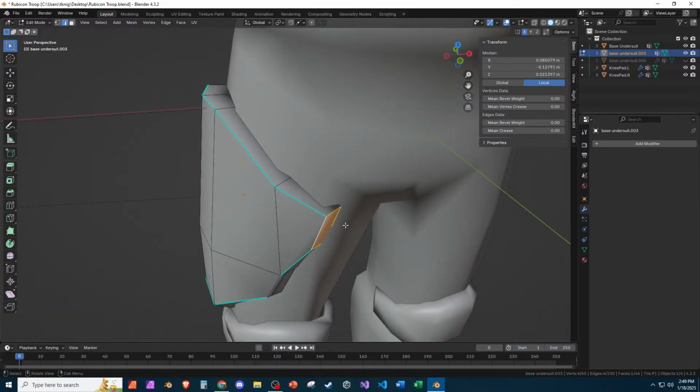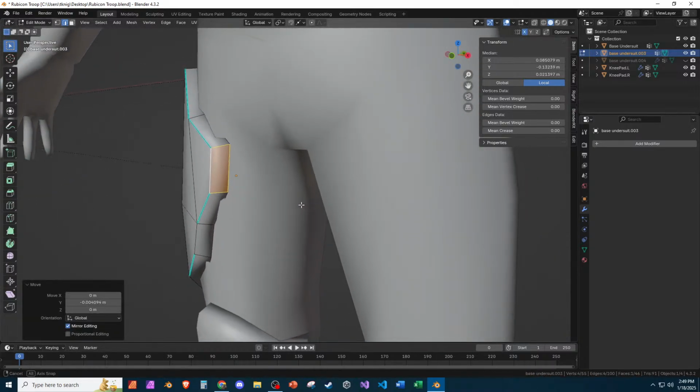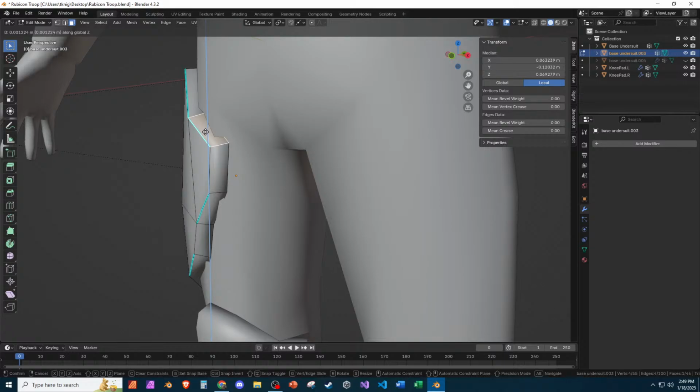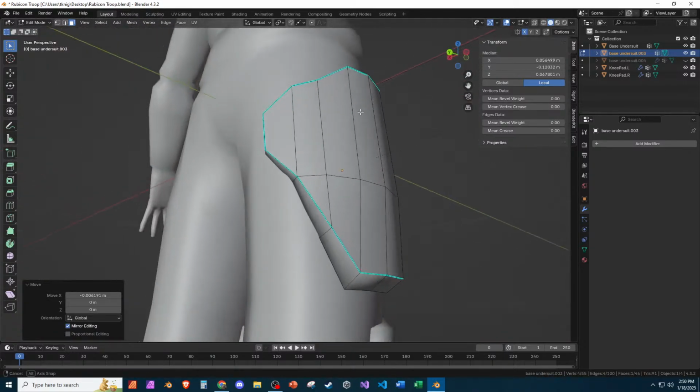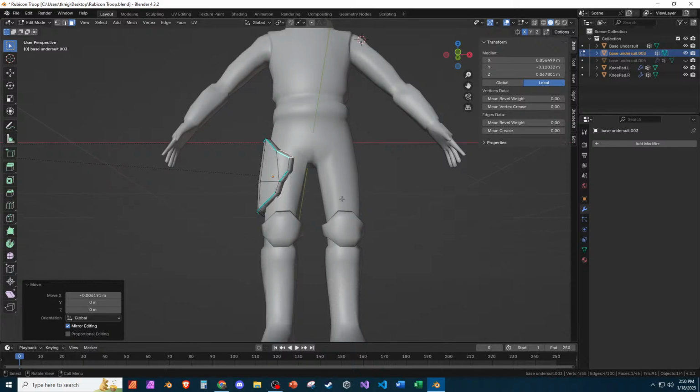That's not what I want. A little bit of overlap's fine from the distance we're viewing the character, but too much overlap could look weird, especially if the plate disappears inside the body.